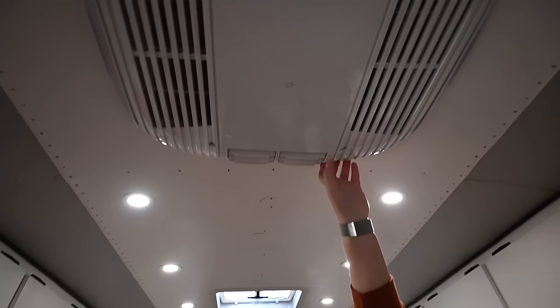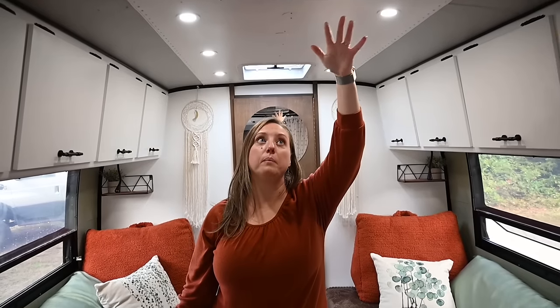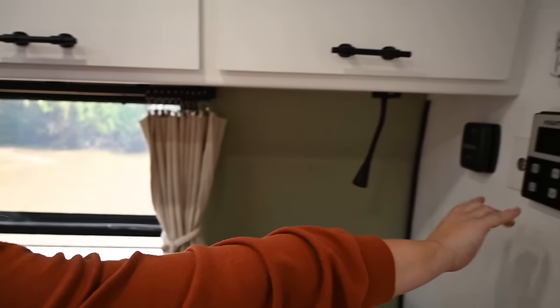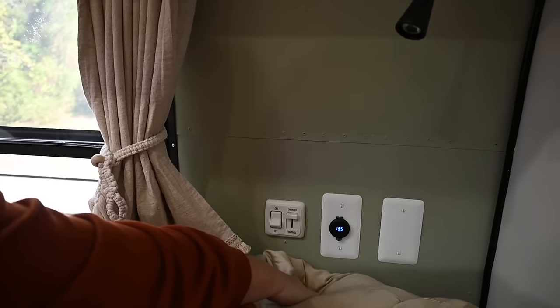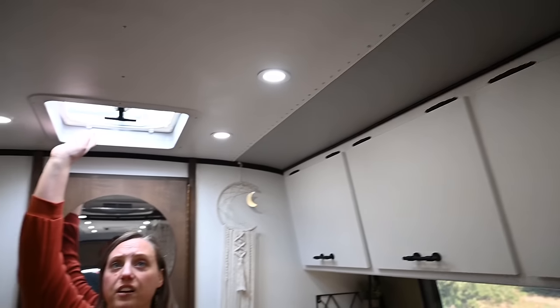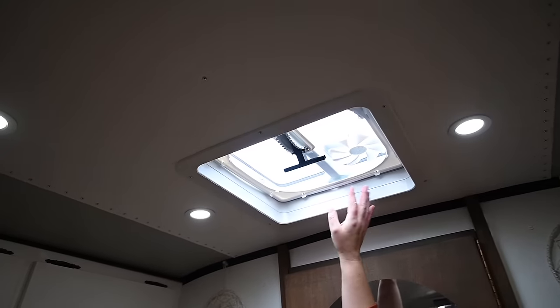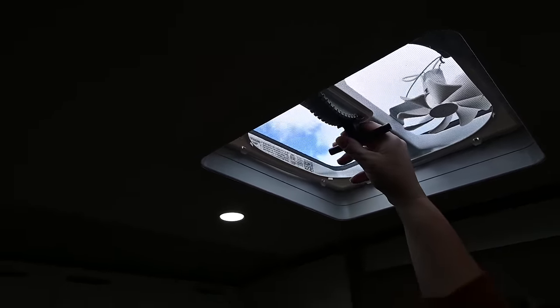The low profile air conditioner here, it's 13,500 BTUs with a heat pump. So it does a really nice job of keeping it nice and cool and warming it up just enough. These are the controls for the hot water heater and the furnace and the air conditioner. Some charge ports here as well with shutoffs. We painted the ceiling this nice white, so it's nice and bright going across. We have the Maxxair fan here, and we opted for one that just has the open cover with the latch, so it gets lots of nice natural light in here.